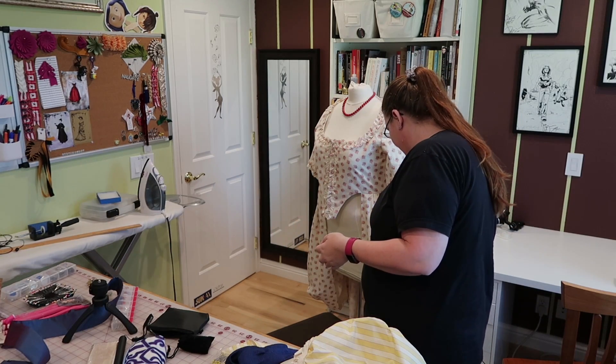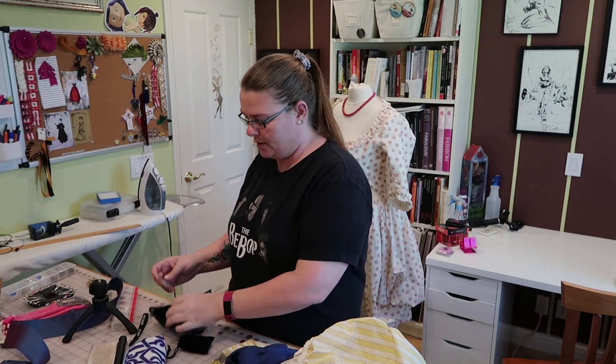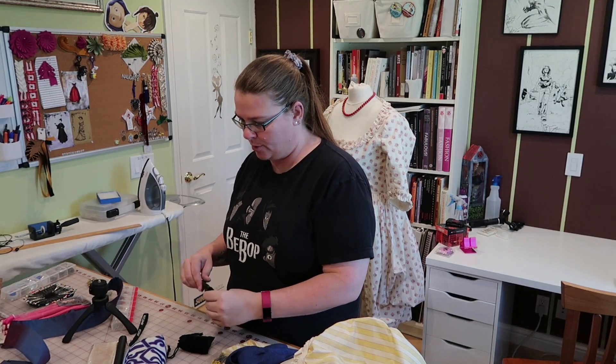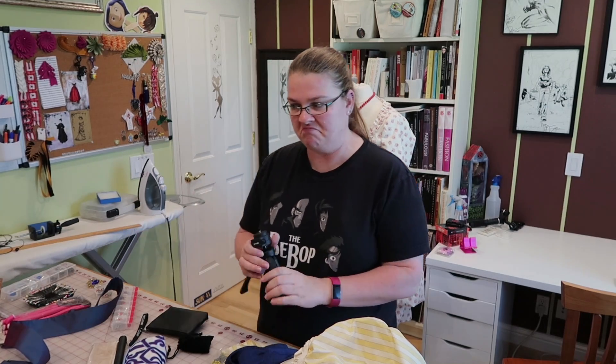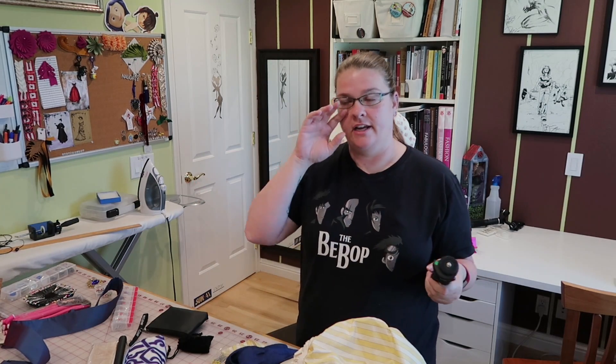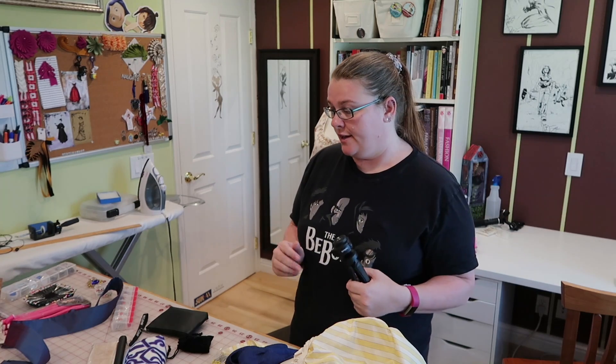It was kind of a mess because I had this sewing machine that just turned everything into a ball of thread all the time. But that was all on the inside — the outside actually looked pretty awesome. Like if I had to make a medieval court gown using a Simplicity pattern or whatever and I didn't want to do a lot of research, it would have worked out. That's how that started.